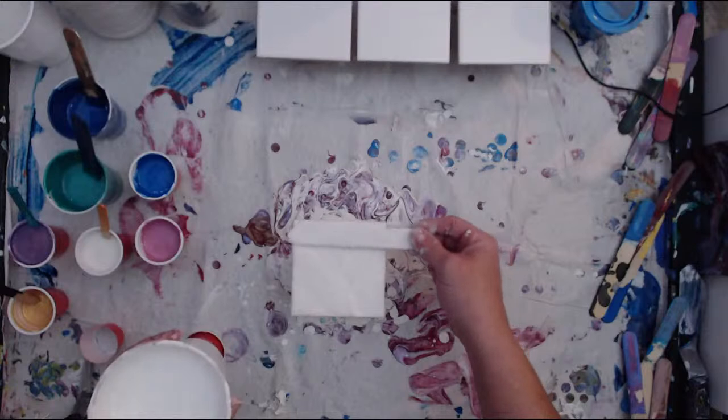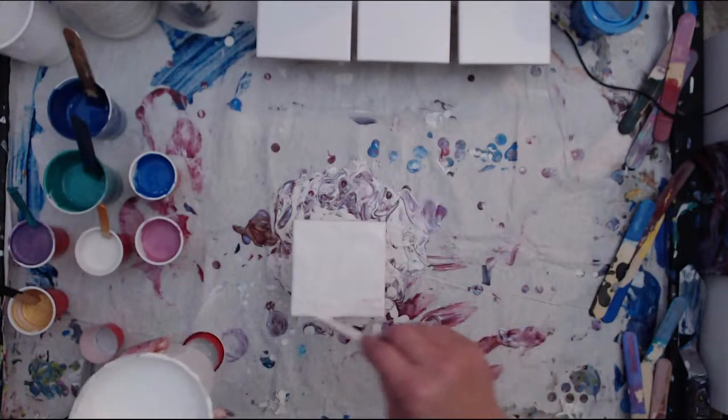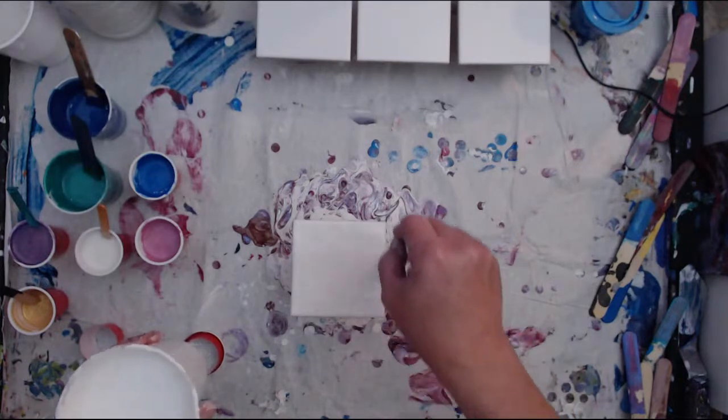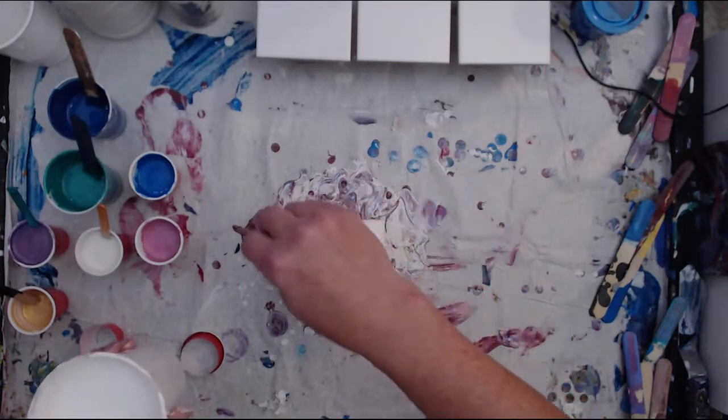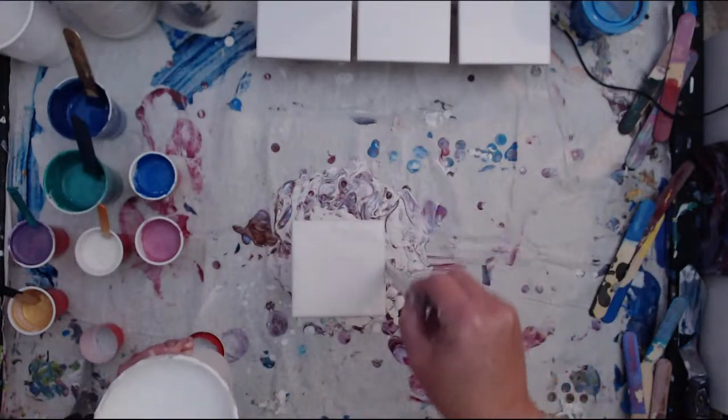I tried to cut it as straight as possible, but it's plastic and I'm on my second cup of coffee this morning. So we'll see how this goes. There we go.